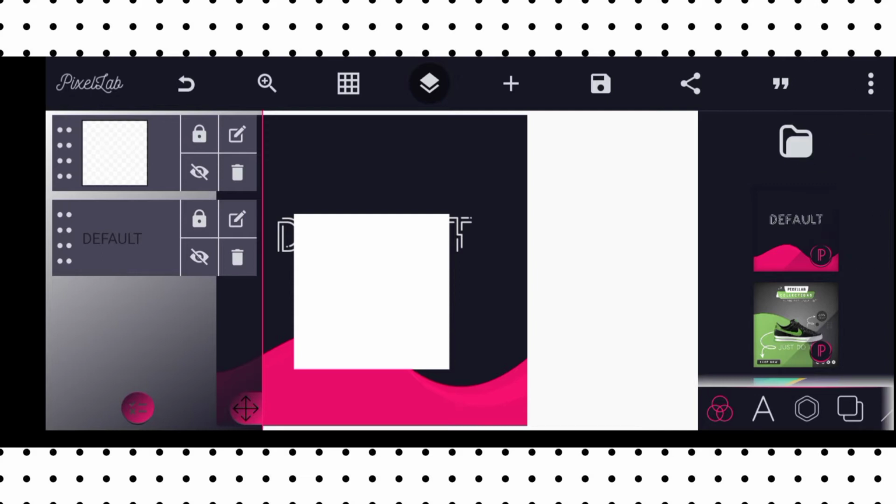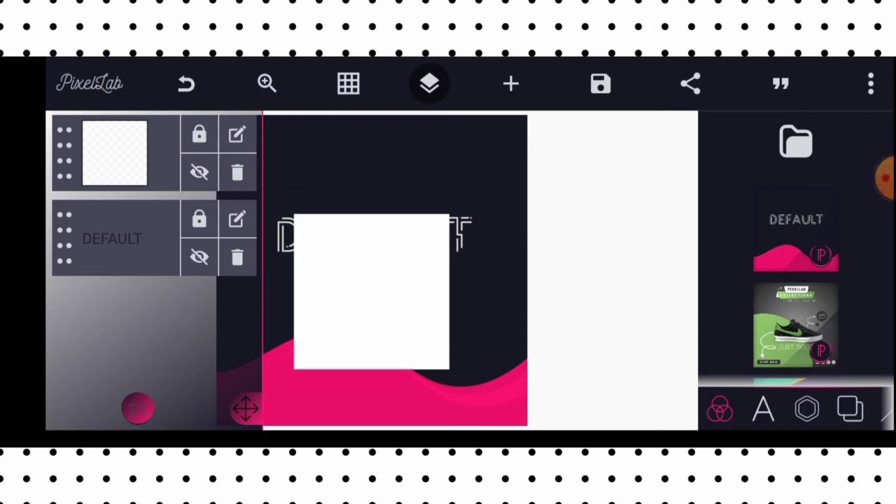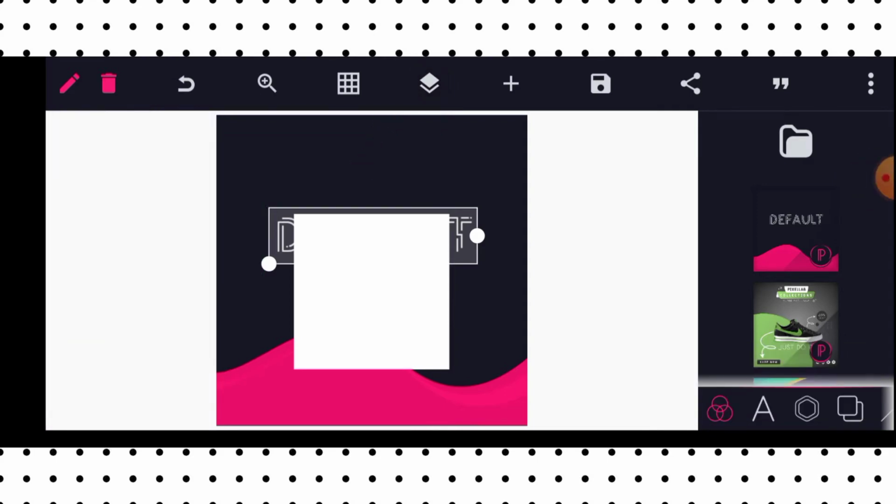So these are the things that I have done so far. These are the elements that I've touched so far, which is the text and then the shape. All right, if you want to go back, just click on the same place, you will go back. I hope you see what I'm doing.